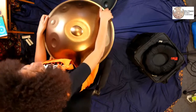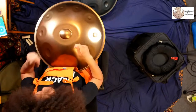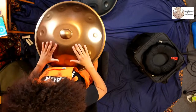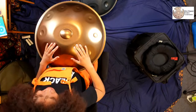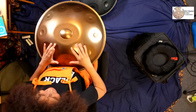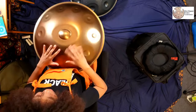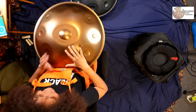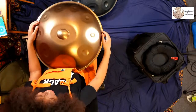So the ratamacue is right, left, da, da, da. Ratamacue. And then you have a double ratamacue, which is rat, ratamacue. And one of my favorite rudiments is the triple ratamacue. Rat, rat, ratamacue, rat, rat, ratamacue. And these funny sounds are just ways of reminding us how to use our hands.